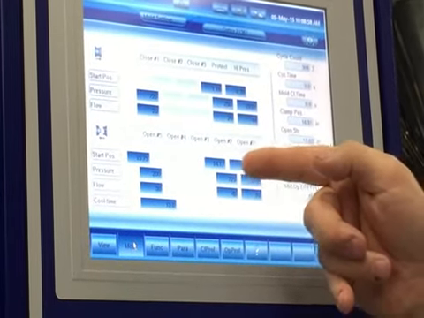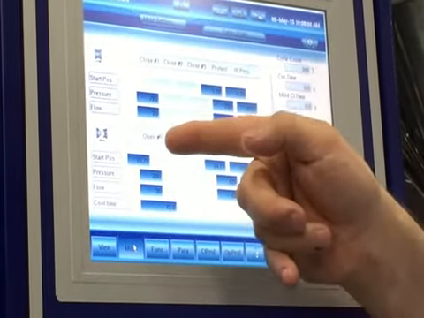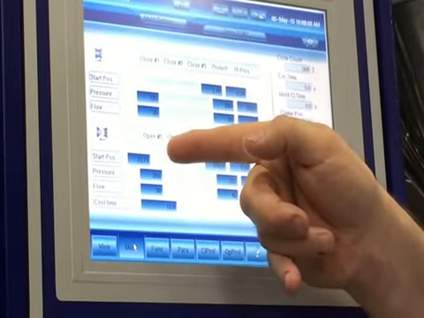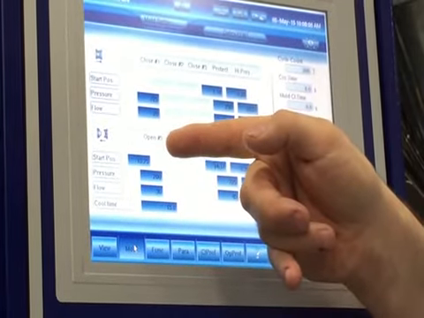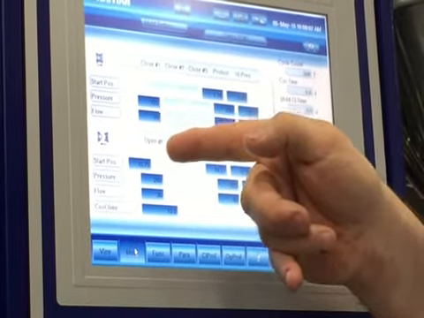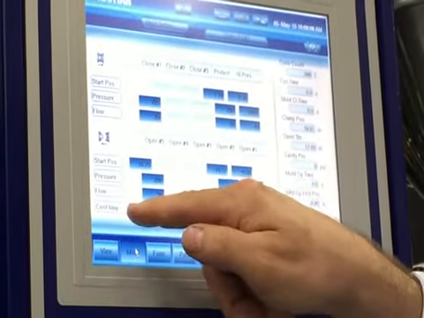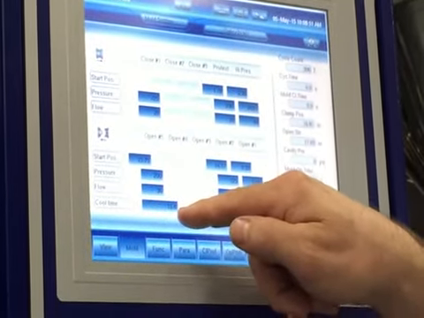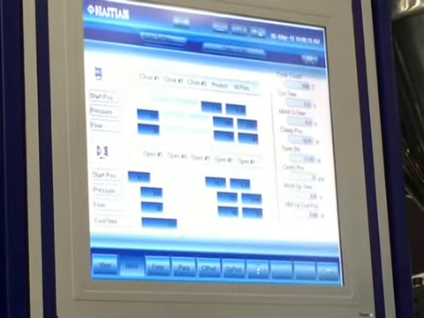We're going to use that speed and pressure until we get to our mold fully open position at 15.75, and our cool time is 15 seconds for this particular part.